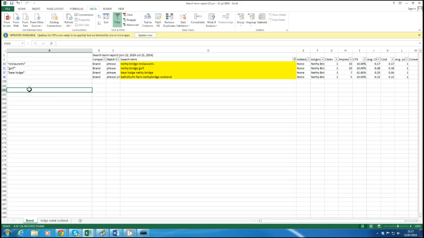Now the important thing about the match type with negative keywords, and it's something that I often see forgotten in campaigns that I audit, is people will just add negative keywords as broad match. So in other words, they won't have any quote marks, or they won't have any square brackets, which indicate that it's an exact match keyword, either side of the word or phrase that they want to block. Now I would say probably 90% of the time the negative keywords that I enter into campaigns will be phrase matched, so they'll have the quote marks either side.